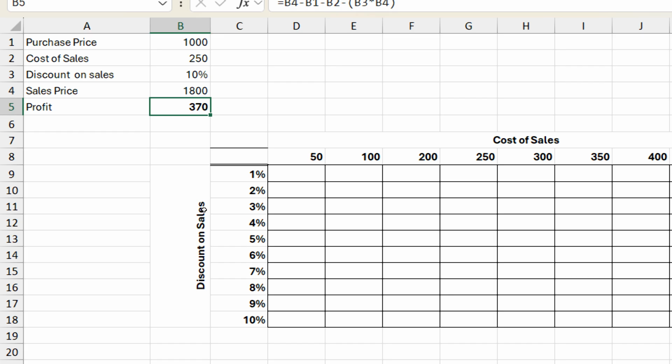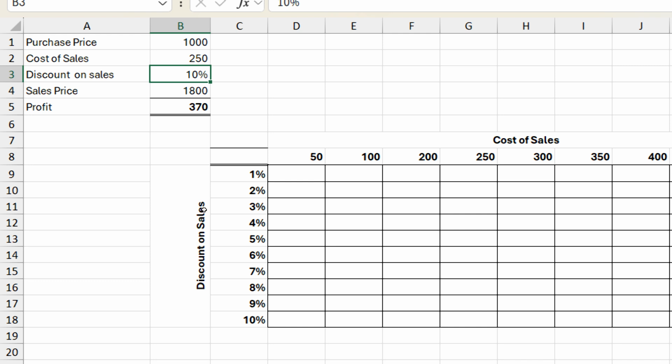Now, let us check with multiple options. For example, let me take the discount. My head or my team people or my customer is asking, if I give a discount of 2%, what will be my profit? If discount is 4, what will be the profit? 6, what is the profit? 8, 10, 12, like this, multiple inputs. Not based on one input. Multiple inputs, I want to know what my profit is. If discount is 2%, 4%, 6%, 8, like this, multiples.